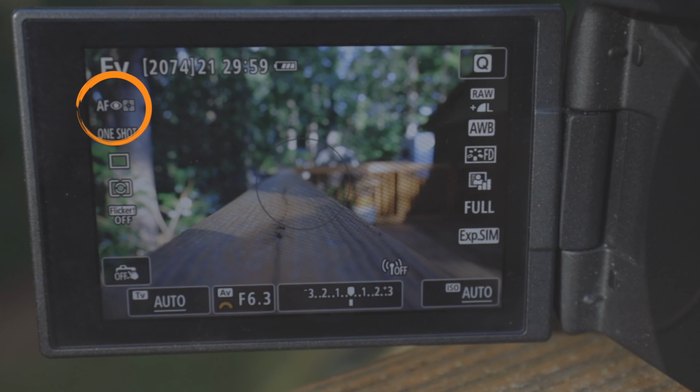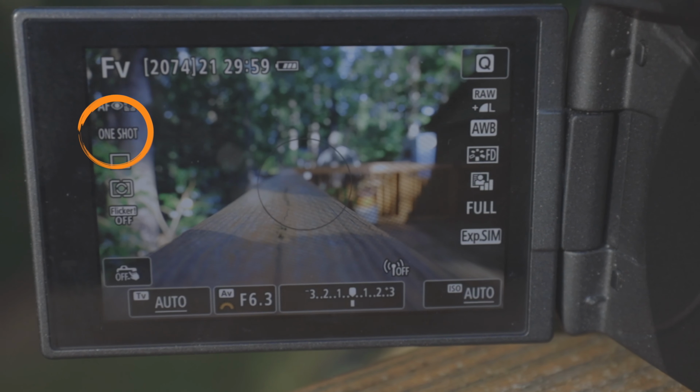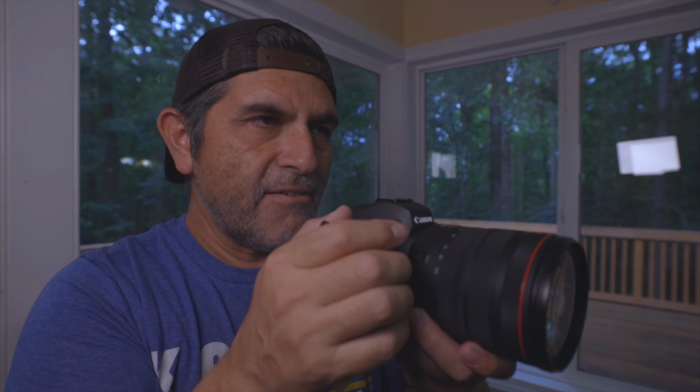Under AF method, you have AF operation. AF operation allows you to be in either one shot, which just means when you put your eye up to the eyepiece, or you're looking through the back of the actual LCD screen, you're going to be able to half press the shutter button and then lock in to your subject, or you're going to be in servo, where you're going to continue to half press, and it's going to continue to move that autofocus around on the screen. So beneficial reasons for both of these. I mostly keep it in one shot because I'm usually only focused on a single subject, or something that really isn't moving around all that often.